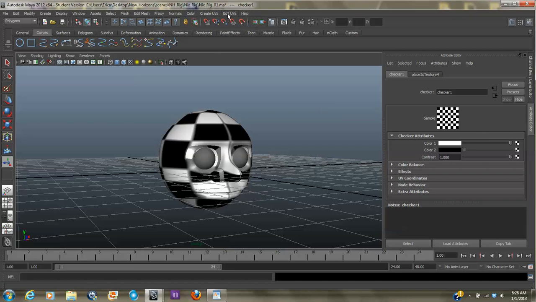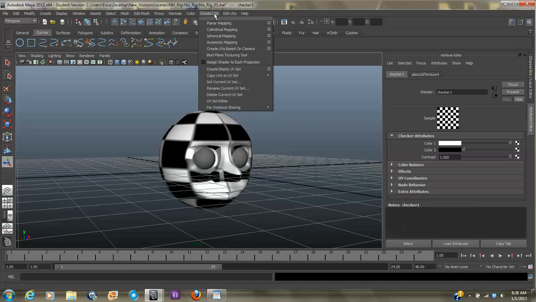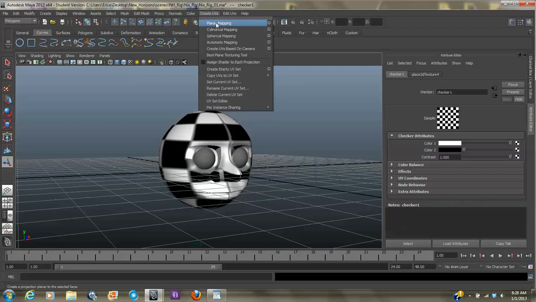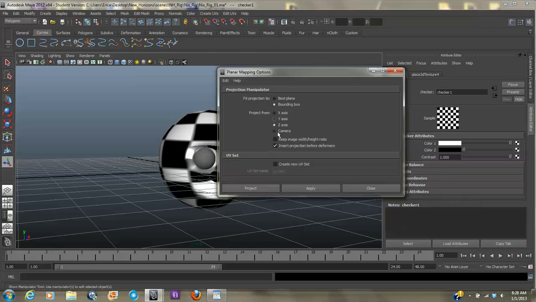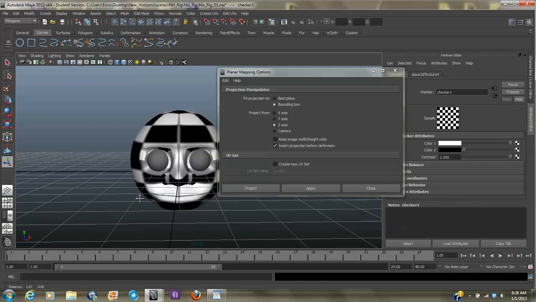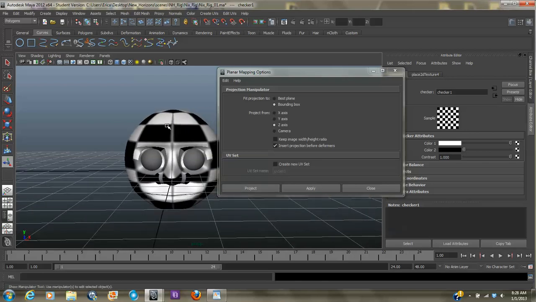And the first thing that we need to do in order to see that is we need to go into the Create UVs and make sure you're under the Polygons tab. And we go to Create UVs, Planar Mapping Options box. And then I'm going to go ahead and check out which axis I want to project in. And usually I want to have it project in toward the face of the model. So I see that that's the Z axis, and I'm going to go ahead and project that.